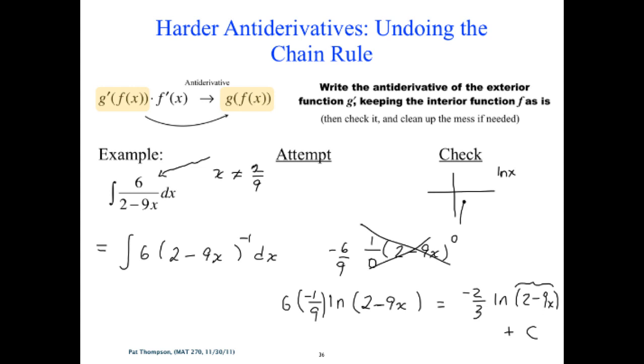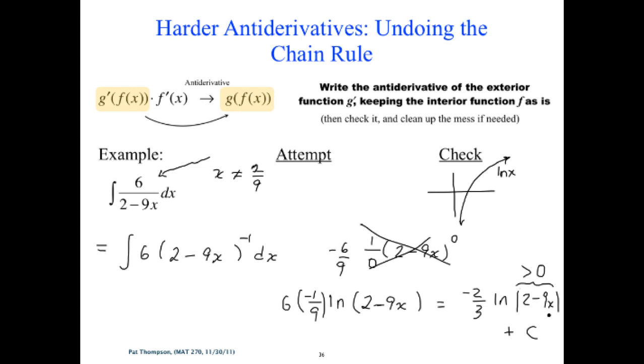Is it greater than 0? Yeah, good. So you should be thinking greater than 0. That means the argument of natural log has to be greater than 0. Not the same domain as this. So what adjustment will make this work for the same domain as that? If we have the absolute value of 2 minus 9x, then we get the same domain that we have for the rate of change, right?